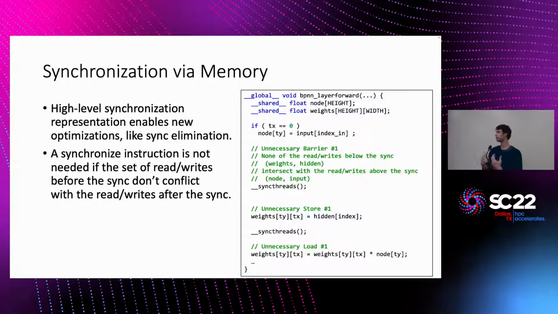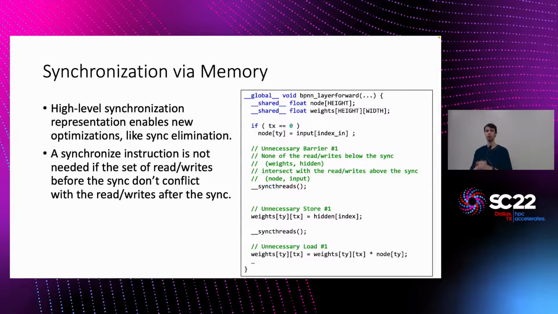So we can now, at a slightly higher level, look at the CUDA C and C++ code, and see a little bit of how this works in practice. So we have this store here into the node variable from some index input, and we have the synchronized threads that comes right after it. And it turns out that sync threads isn't actually necessary since there's no risk of potentially overwriting node, and there's no load of node before the subsequent sync threads. So thus, that first sync threads is unnecessary.